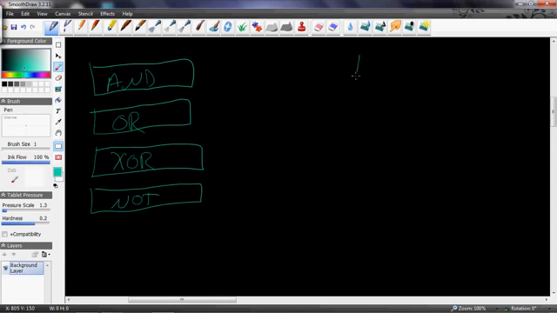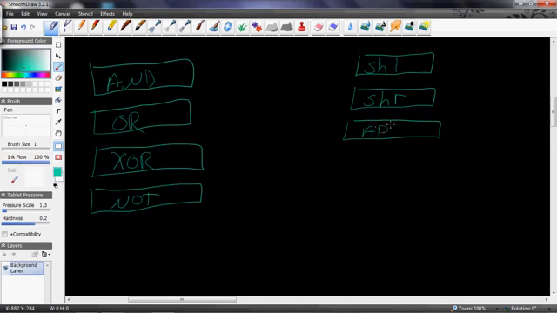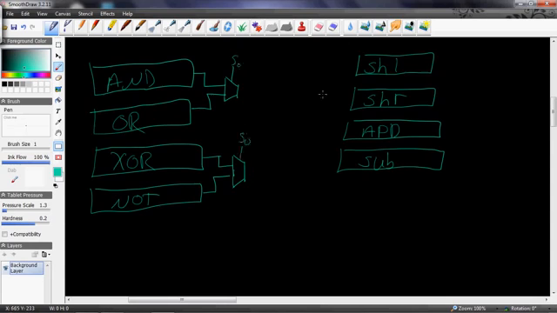And then on the other side of the chip, I had a shift left, which I'll call SHL, a shift right, or SHR, an adder, and a subtractor. Subtract. Let me rewrite that for us. Subtract. So now each of these fed into a multiplexer, a 2-bit multiplexer, which, of course, all had S0 as the driving signal.